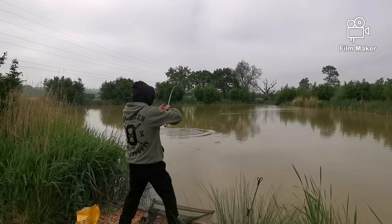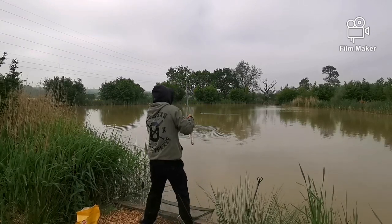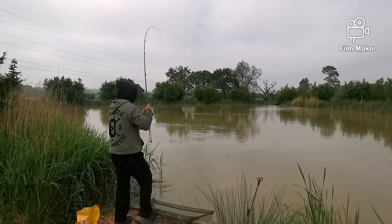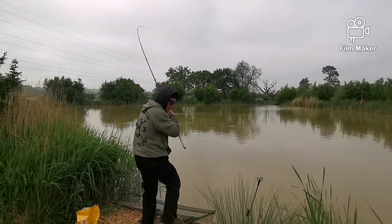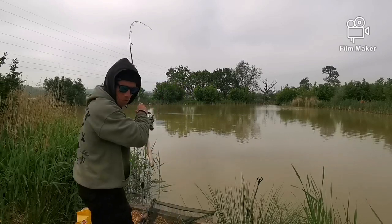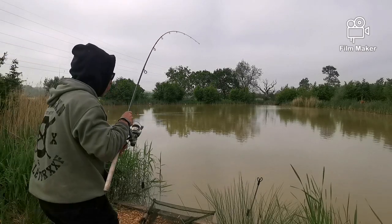Right, there we go, guys. That was a crazy take. Definitely a good fish, I think. Oh, that was mental. I've literally been playing about with hook baits, and I put on a big yellow dumbbell, screwed it on, pop up.